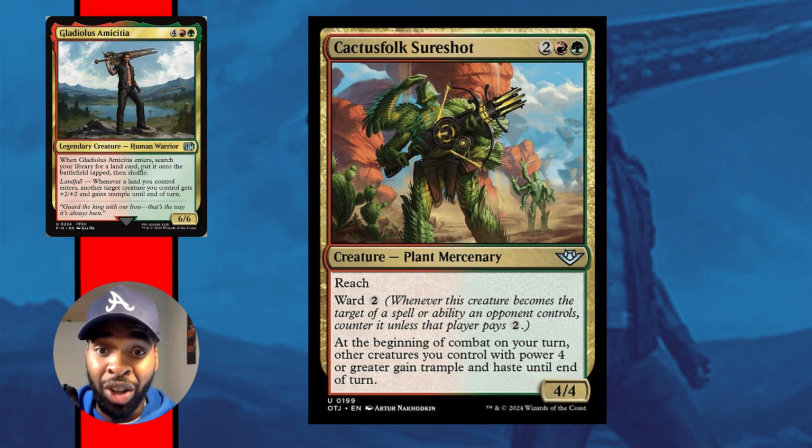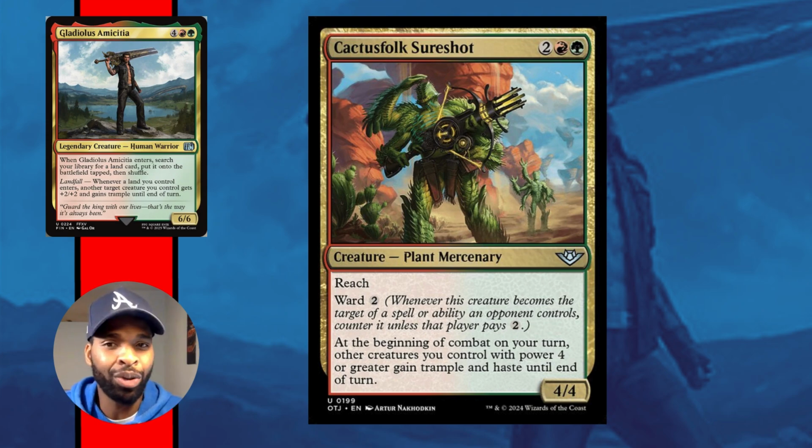Whenever this creature becomes the target of a spell or ability an opponent controls, counter it unless that player pays 2. Then it says at the beginning of combat on your turn, other creatures you control with power 4 or greater gain trample and haste until end of turn. So all you got to do is on your main phase, put down creatures that you want to attack with, and make sure Cactus Folk Sure Shot is on the battlefield. And guess what? If it's power 4 or greater, it's got trample and haste. Easy as that. This is what Gruul does.